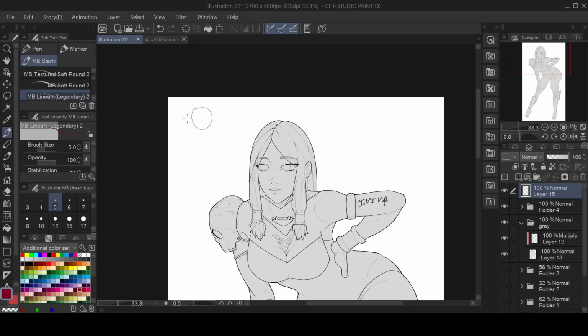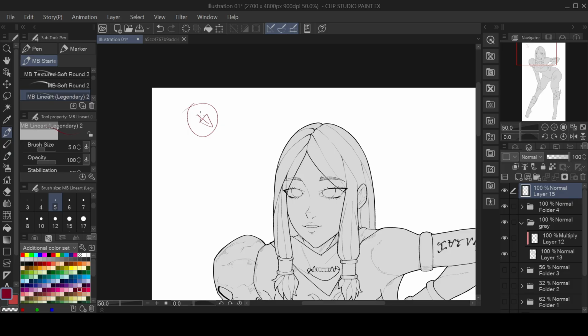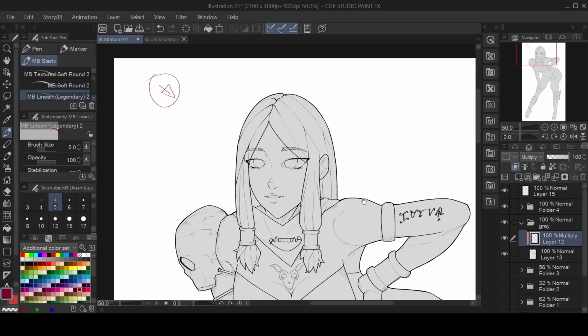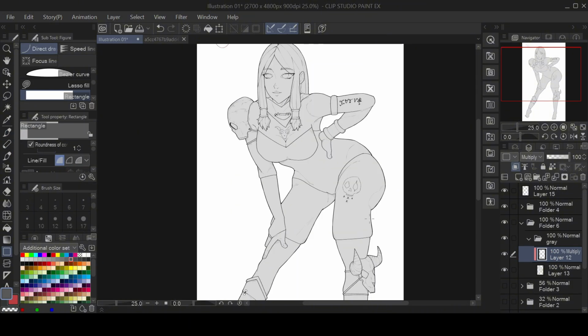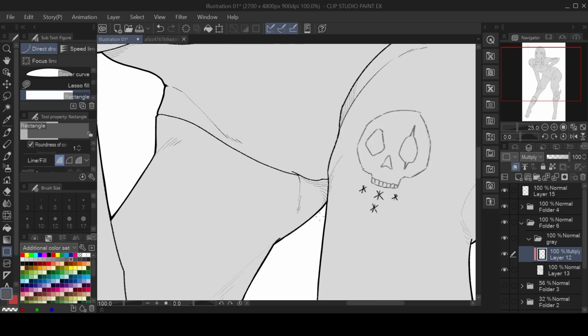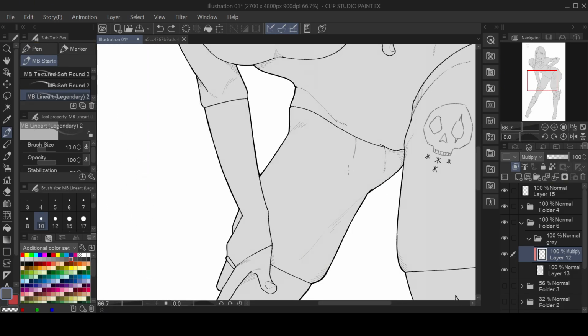Alright, so I have finished filling up my drawing. So now, what I'm gonna do is to identify where the light source is coming from. For this, I will put the light source at the upper left part of my drawing. After identifying the light source, what we're going to do is to identify in which part of the drawing the shadow will be casted. So I will mark it starting from here.